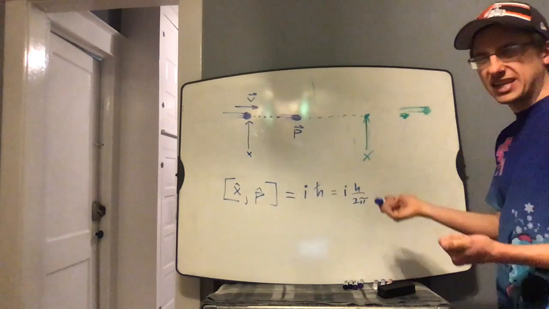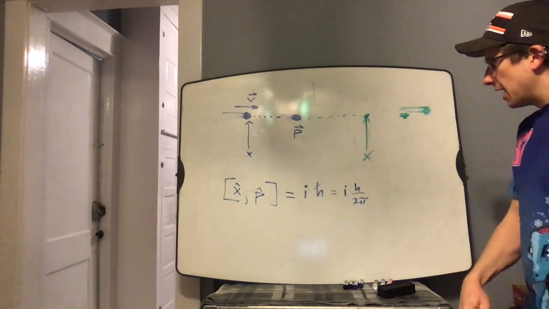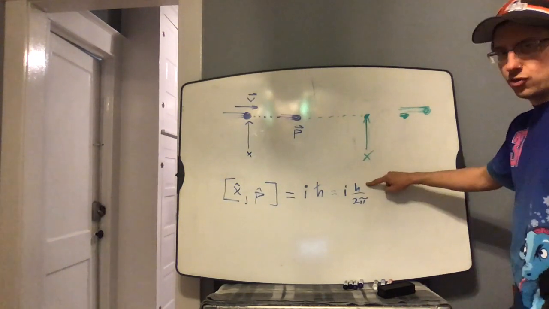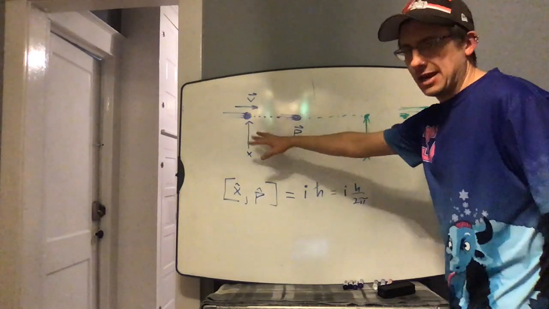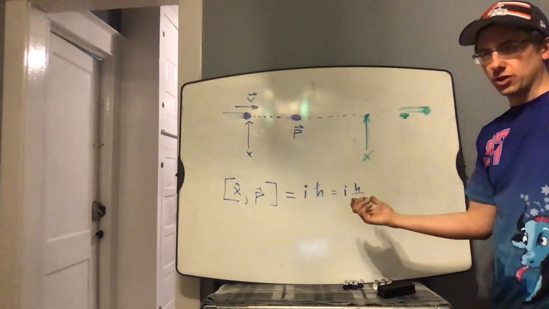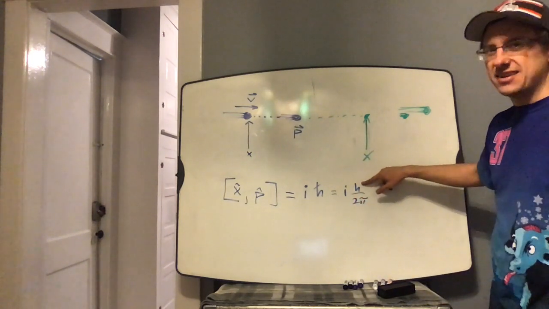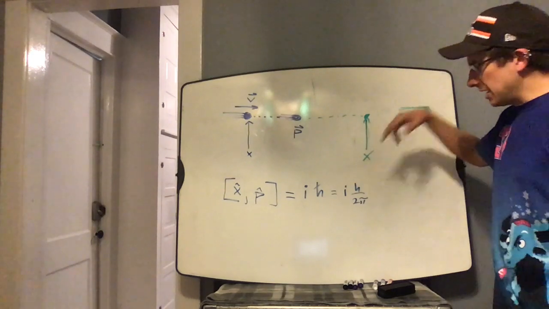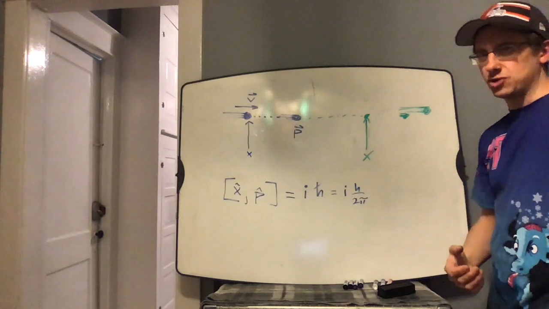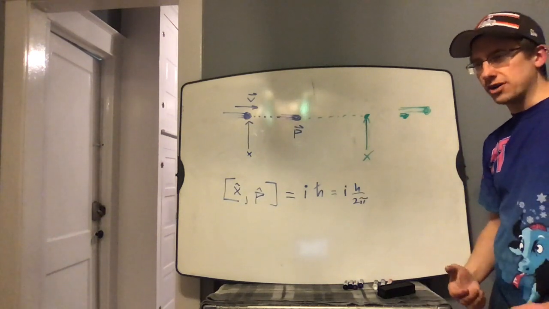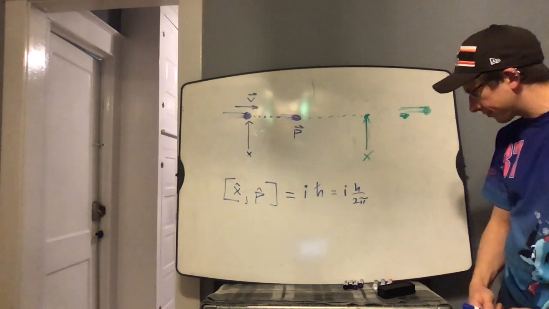So h is a really tiny number. It's of order 10 to the -34. If h were equal to a number like 1, then we would see this phenomenon in everyday life, and we would be familiar with quantum mechanics. We would say that's how nature works. But because h is 10 to the -34, this behavior doesn't really become apparent until you're looking at really small objects. And so that's why quantum behavior is very often associated with the physics of the very small.